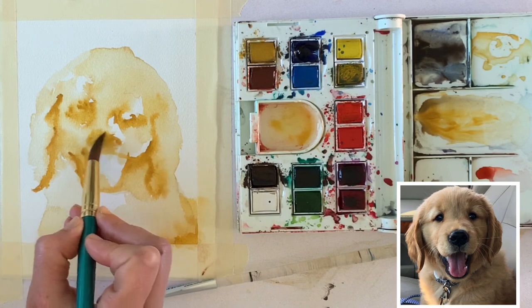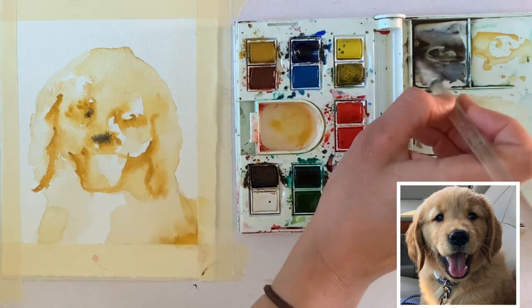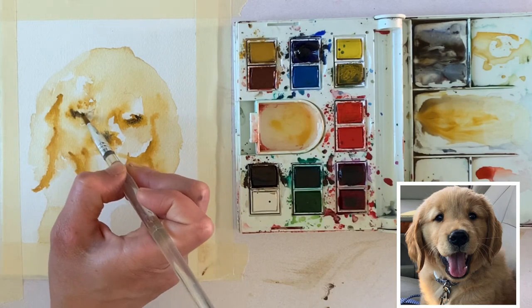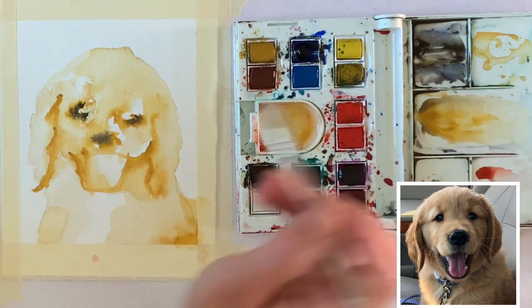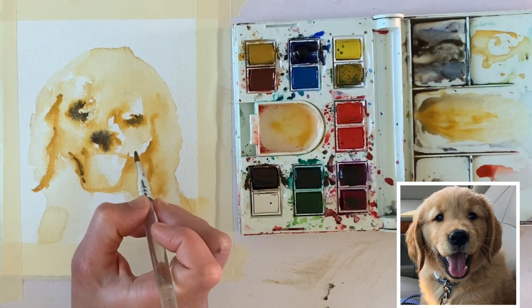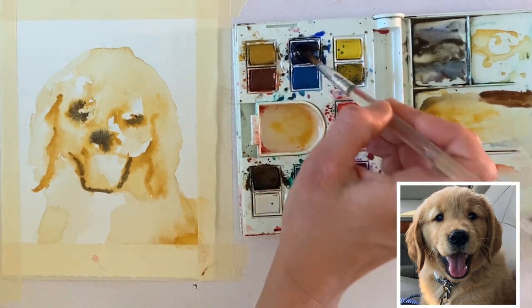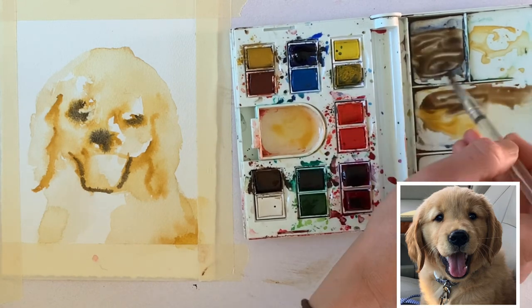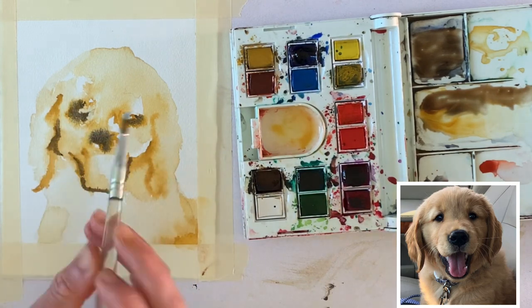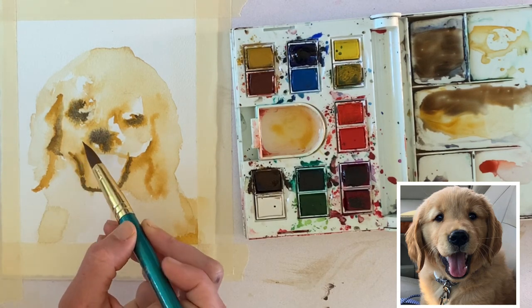When looking at this photograph, I see that the darkest areas will be the eyes, the nose, and the dark part of the inside of the mouth. So I'm using a neutral dark color that I've created — a combination of burnt umber, which is your darkest brown, and ultramarine blue. That creates a really nice neutral color. Notice when I'm applying it that it's wet on wet, so you can see it bleeding out. I did want to map in those details so I could work around it — it was bothering me that Chimmy looked a little bit like an Ewok.